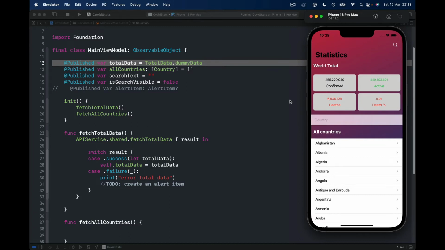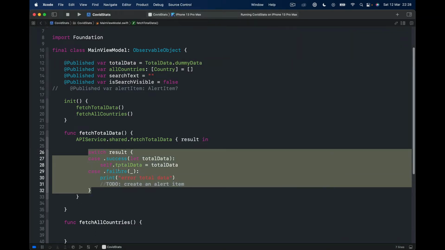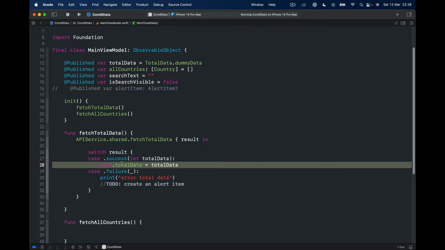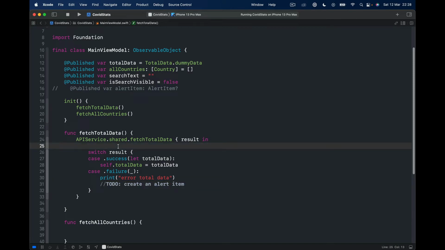So whenever the user interface is updated, we want to do this on the main thread. So here, every time we change something to our total data or to our alert, which eventually is going to show a user interface item, we want to do it on the main thread.